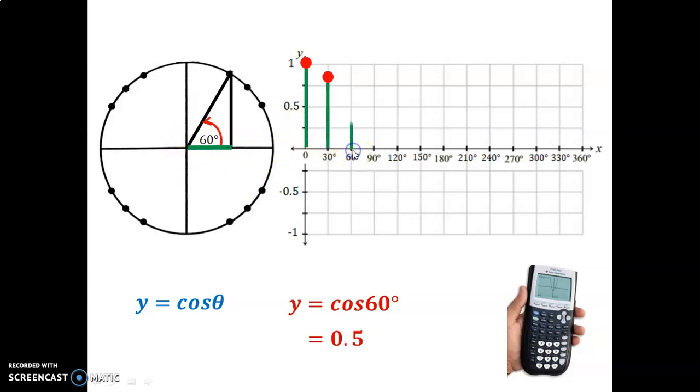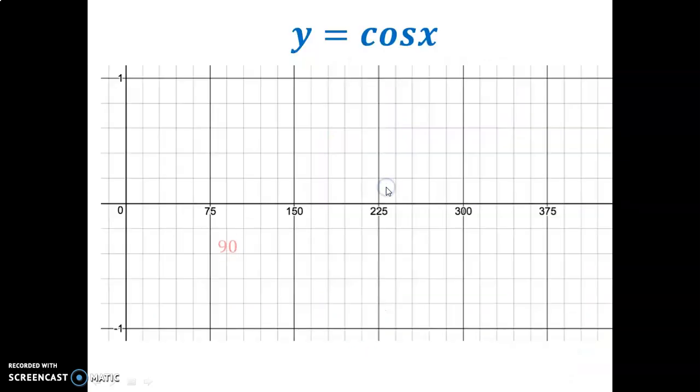So that length we're going to mark on here at 60 degrees, we got a length of 0.5, and we're drawing our cosine graph. This one I'm not going to go through all the angles like we did with sine. You're getting the idea here. Let's see what cosine looks like as we finish it. So here is all the angles along there. Cosine would look like this. We already saw it here. We saw it reaching 90.